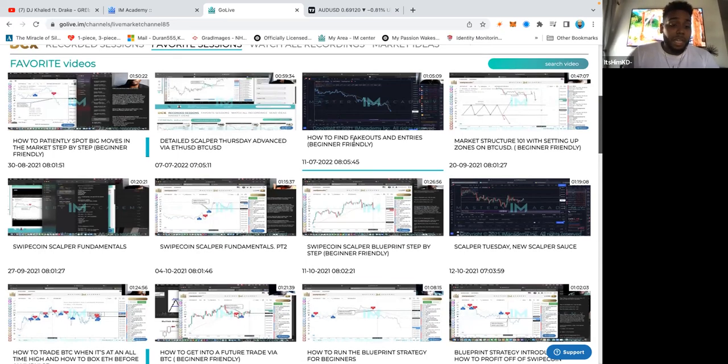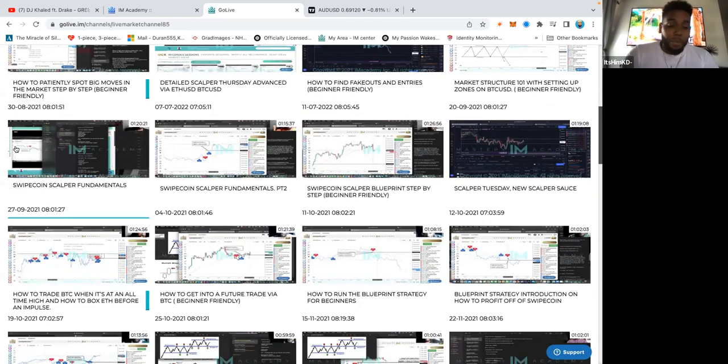Then, you know, he has right here the Swipecoin scalper fundamentals. Every single one of you guys needs to know how to use the Swipecoin scalper fundamentals. That's how you're going to take full advantage of the Swipecoin scalper. Trust me, it's a 3-step strategy. It has a 50 EMA that you guys follow. And that's something that I'm going to go over on Wednesday, how to use this scanner right here. But first I need you guys to go and understand how to use it, and not only that, go apply it as well.